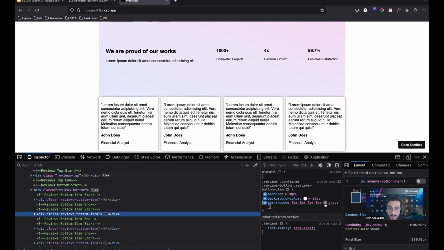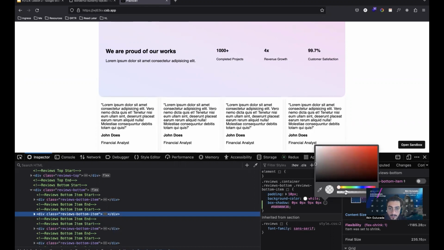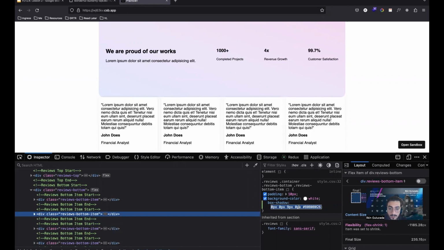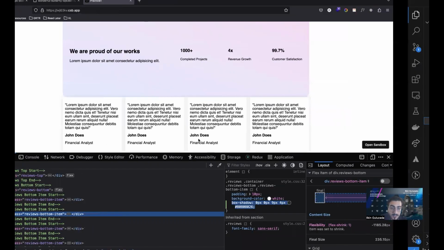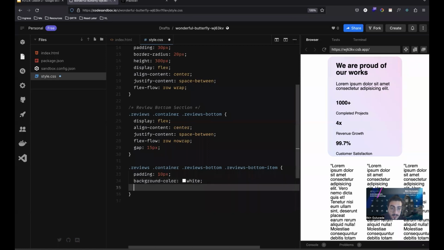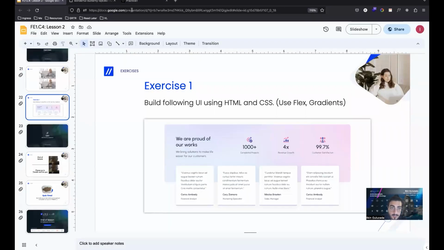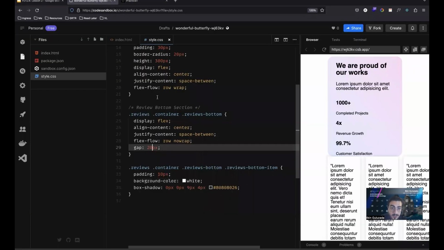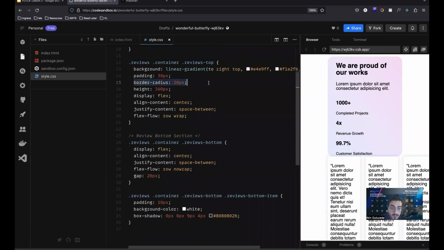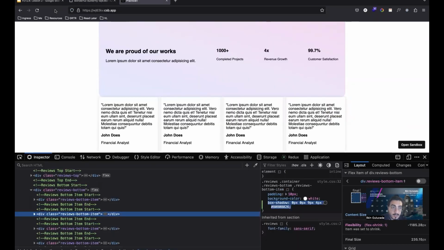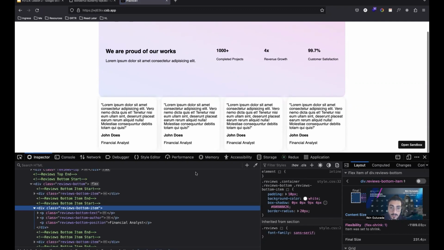I'll also need it to be very low opacity. Something like this. This is the box shadow I'm gonna add. Like this should be 20 pixel. And also there is some border radius. I'll do the same radius here.